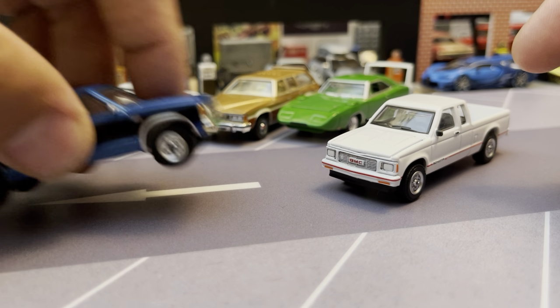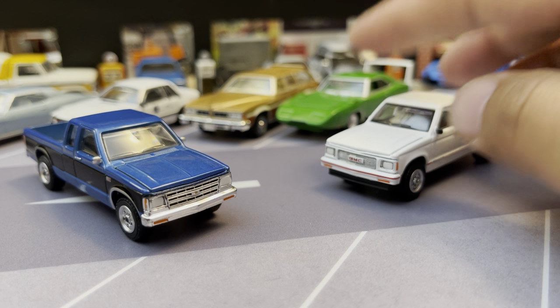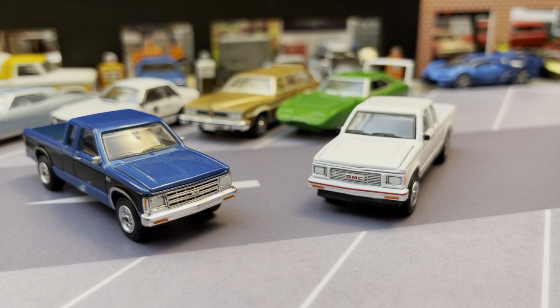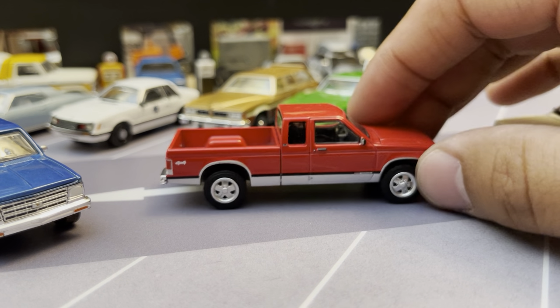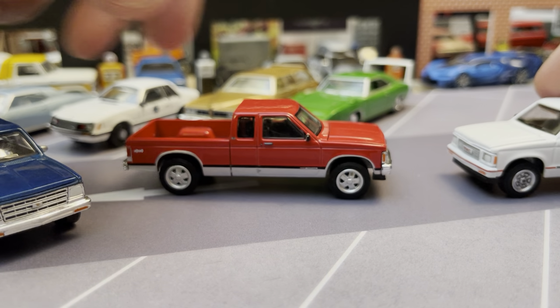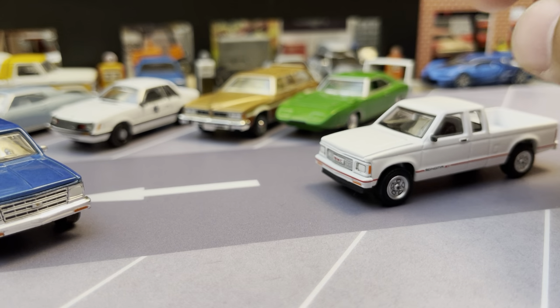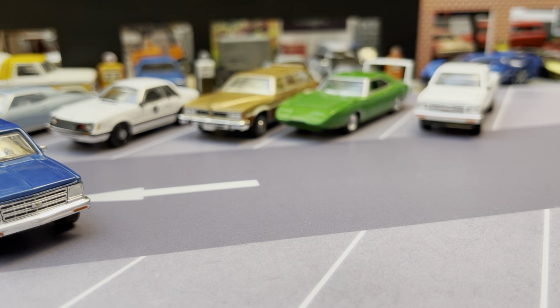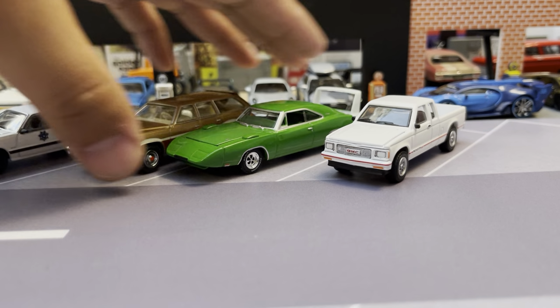And we can compare it to the old pre-update grill, which the S10 shared with the GMC. That just changed what went in the middle. So you can see the difference there. And we have a four-wheel drive, quote-unquote, one. But again, whether it says it's a four-wheel drive or possibly a two, there's no difference. And in real life, there was a very slight difference on the stock ones on these bodies. You'd have a little more of a stance, but very slight, and you'd have to really look. A lot of those trucks were like that. The mini trucks, when you looked at the four-wheel drives compared to the two-wheel, had very slight differences in a lot of cases.